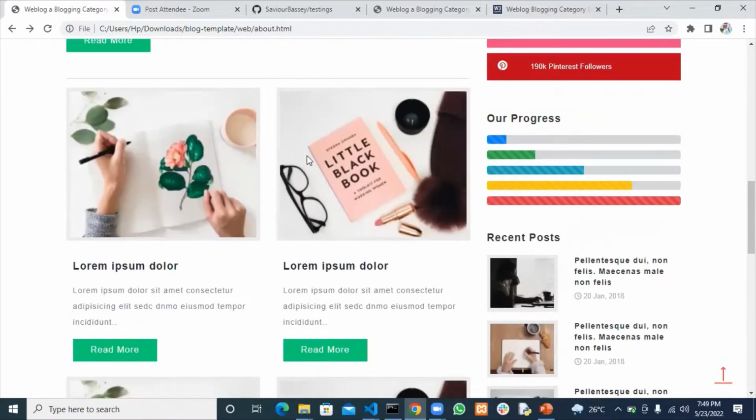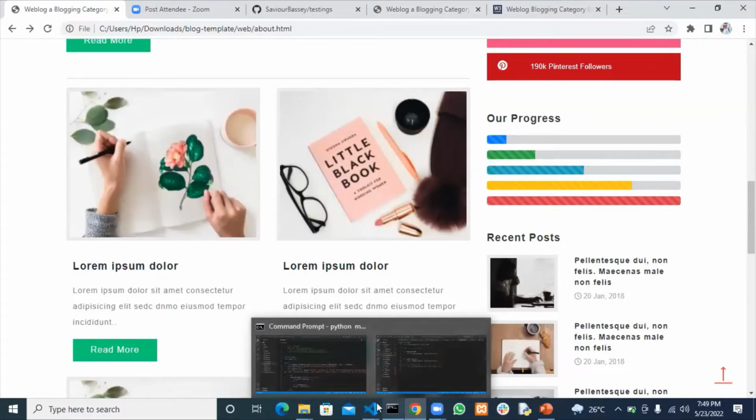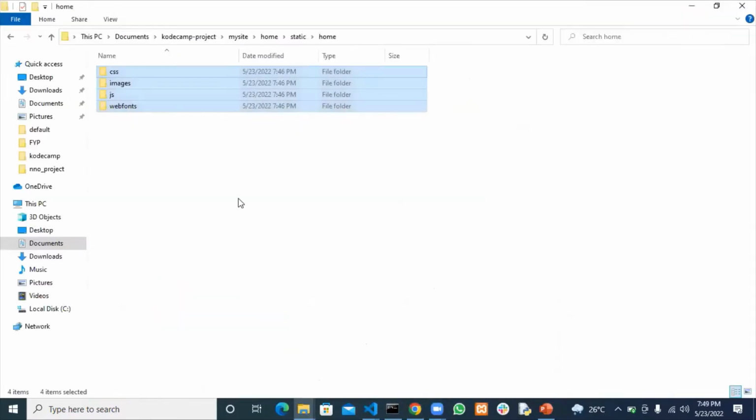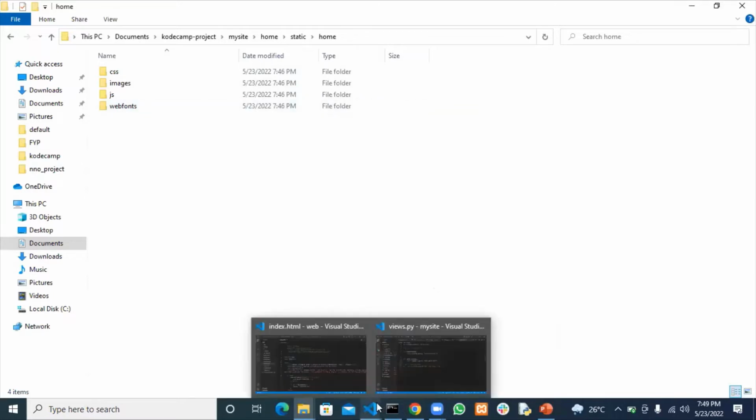Please, I have another question. I saw you making a static folder inside the home app. If we put it inside the home app, how would other apps in the same project reference it? That's why I said I'll show us in this class. I'll show you how other files can reference it.